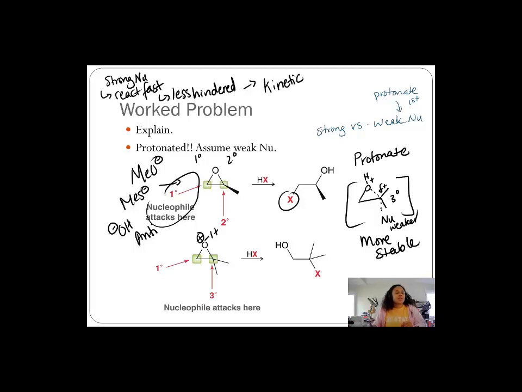But once I did that protonation, I've lowered the energy it takes for this ring to open. So my activation energy actually has dropped. This is more of a thermodynamic process. And in terms of where the nucleophile will attack, it will attack giving us the most stable transition state, and it's going to be on the tertiary side. Now, I'm only saying this because we're comparing primary and tertiary. Secondary and tertiary are a little bit complicated because you might get mixtures of products.